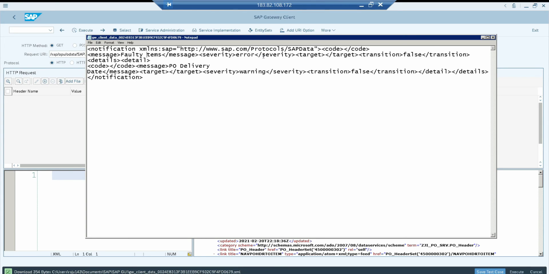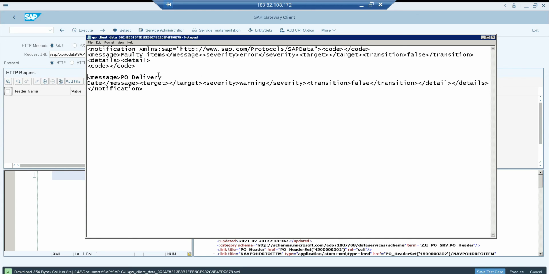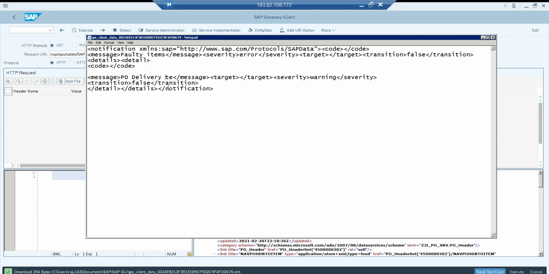Yep, here it is, faulty items. There's one message and another message is over here. If it isn't displayed in the XML, then it's very easy to understand. I need to figure out why it's not coming in the XML. Yep, delivery date. So this is a message which returns from the backend to the UI application.